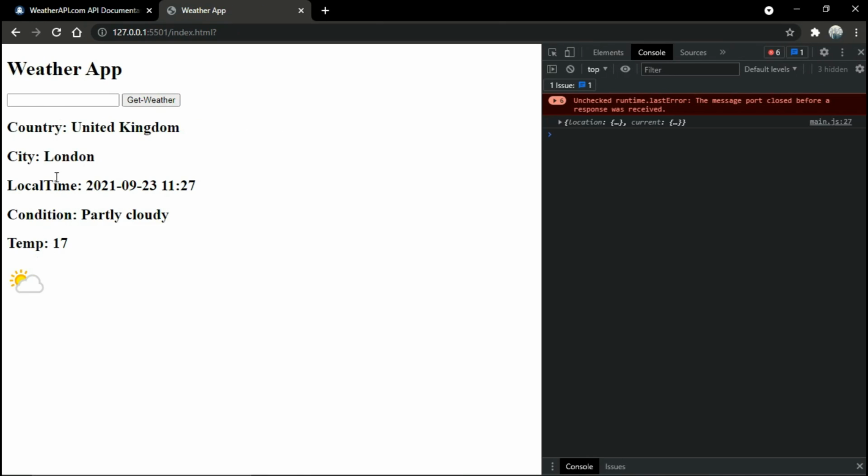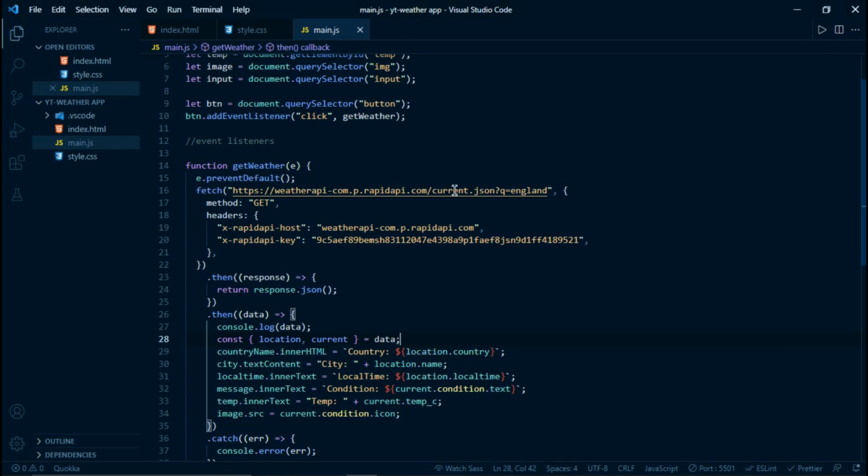Everything is working fine. Now you might say, how come the time I was showing you guys, we got to search for a city or for the country, but this time it's automatically bringing London for us. Well, that's an easy thing, guys. What you can do is turn this into a string literal, string template, whatever you prefer to call it. Here, let's make a variable called my city, referring to the city we're trying to search for, and initialize it to an empty string. And here we can actually set it to my city.